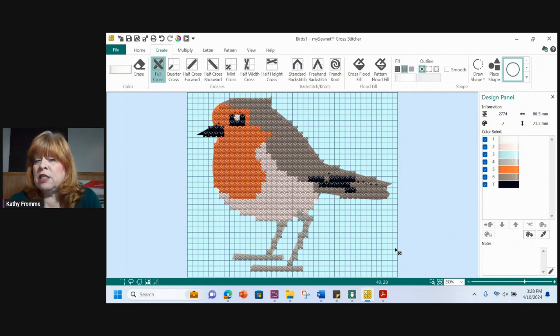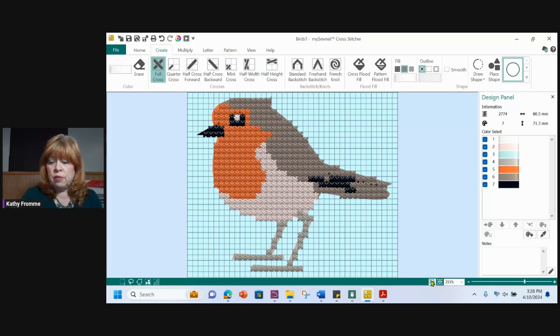So what do you think? Pretty easy, right? This was just a picture. Now, like in digitizing, I know many of you have watched our educators do programs on digitizing. You get out of the software what you put into the software. So if your artwork or your picture is not crisp and clear, you may not get as nice of a result. As you see here, I'm using one of the built-in pictures, so I get a really good result.